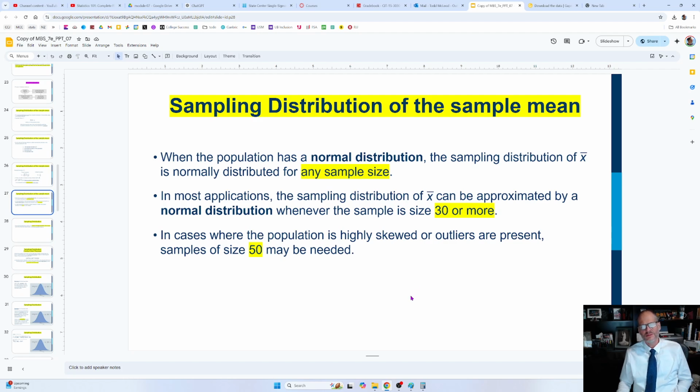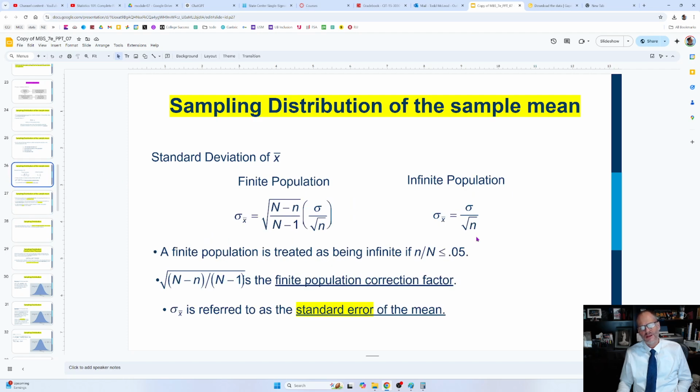So what this tells you as a statistician is that when you do a sample, you want to do a sample where it's at least 30. Because if you do 30, you're going to approximate the normal distribution, even if your population doesn't have a normal distribution. And you need to also keep your sample size in mind. 30 out of like 1,000 is great because you get 0.03. But if that got greater than 0.05, you would need to do this, okay? You would need to do that to calculate your standard error.